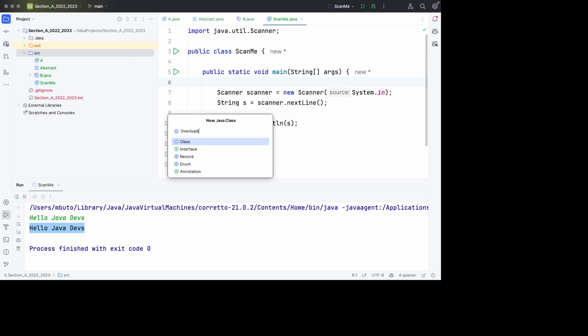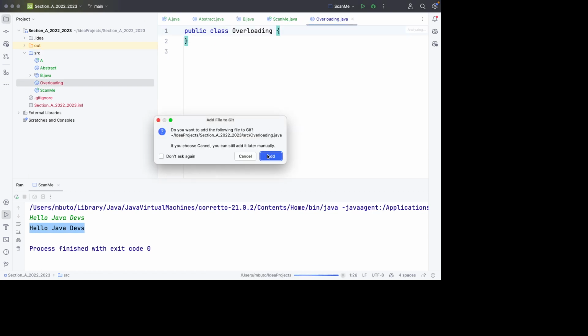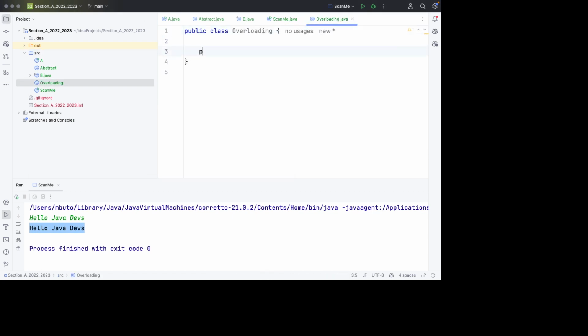Let's say overloading. Overloading is when you have multiple methods with the same name but different signatures. By signature, I mean whatever is between the brackets.